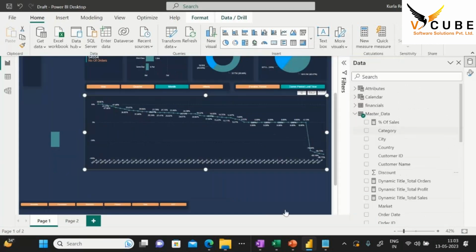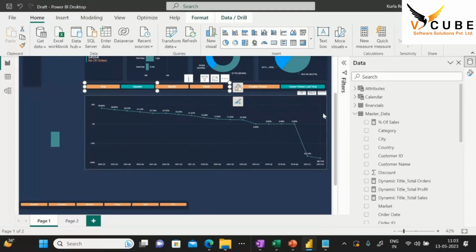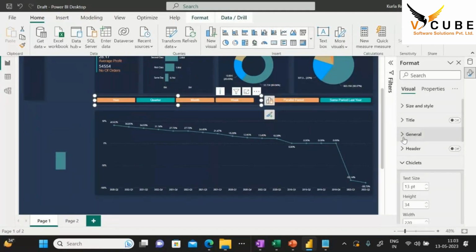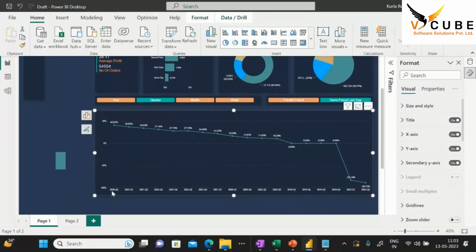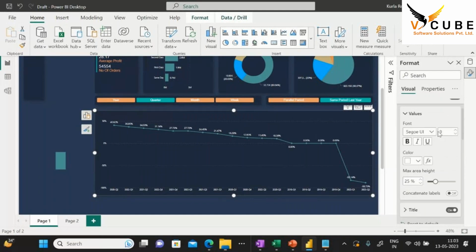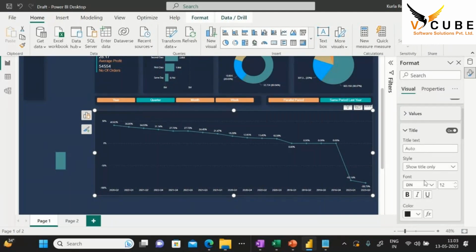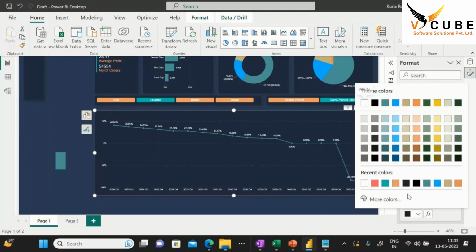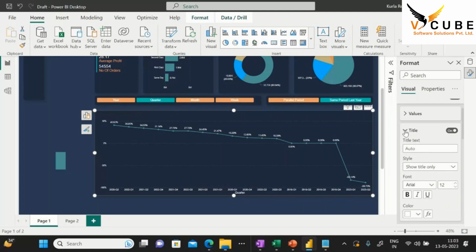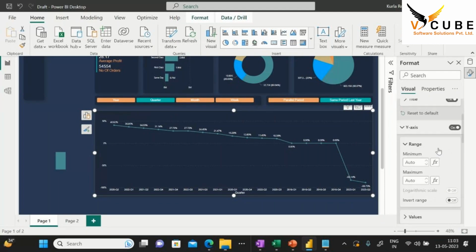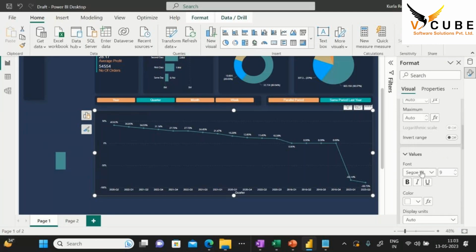So you can see if I select a quarter, do you think all the values are in a proper order? So if I select a quarter, are all your values in order? No. So there is a small issue when you use field parameters, you will get like this one. So y-axis, I want to make few changes and let me do this quickly.